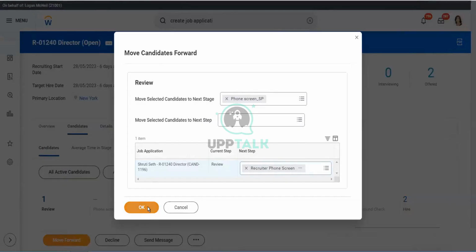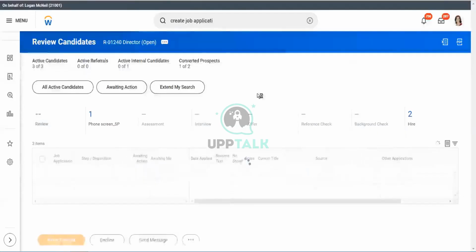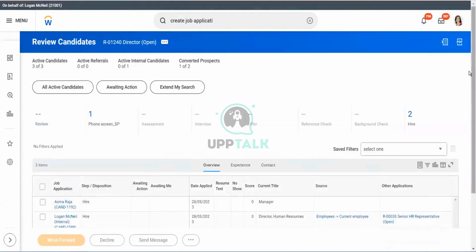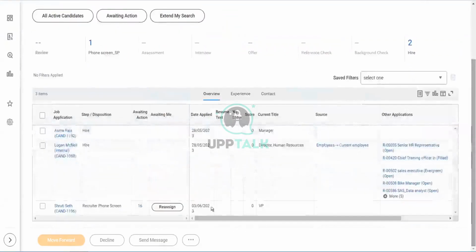We don't have to select this next step. This one is actually coming by default, that's the reason. Now phone screen has been triggered. This screen BP might have been triggered again. It is going unassigned.